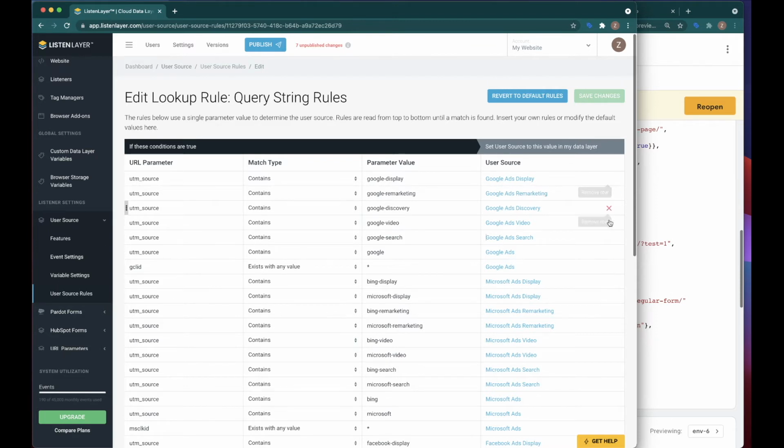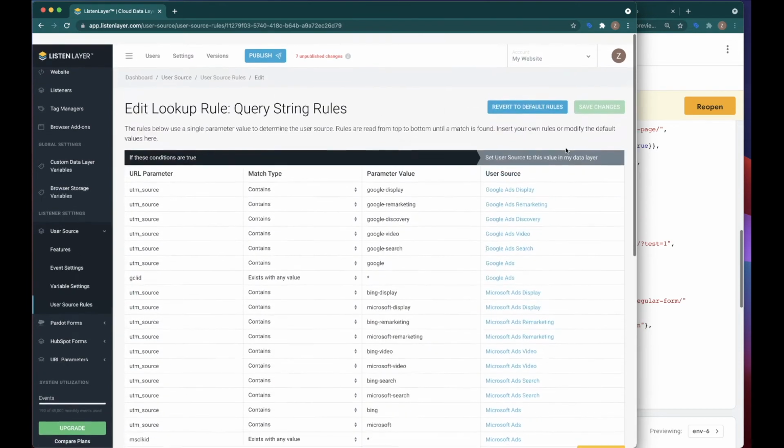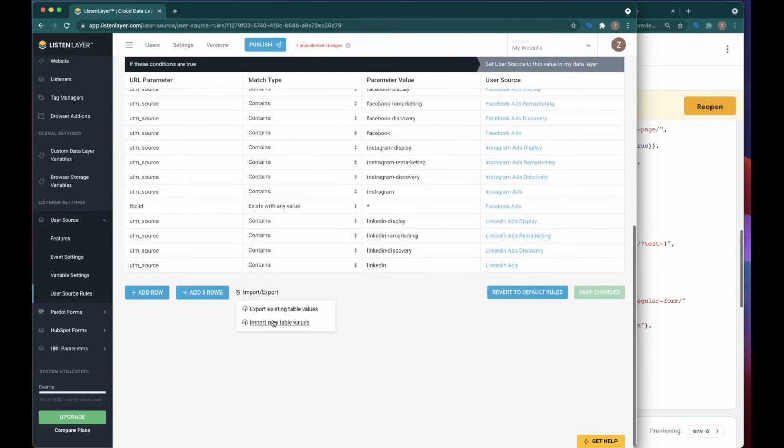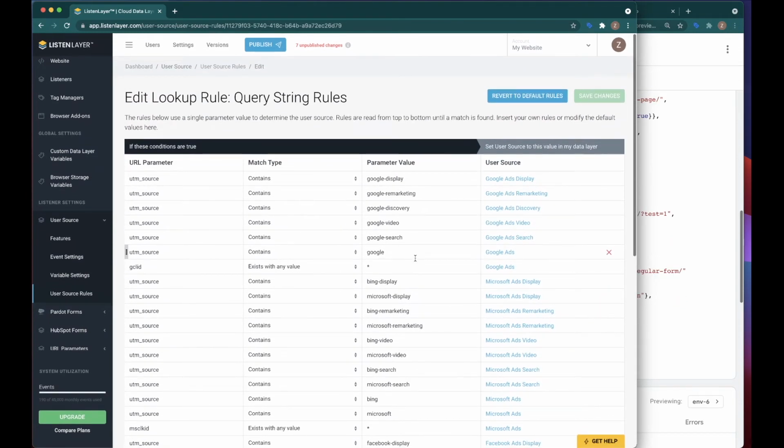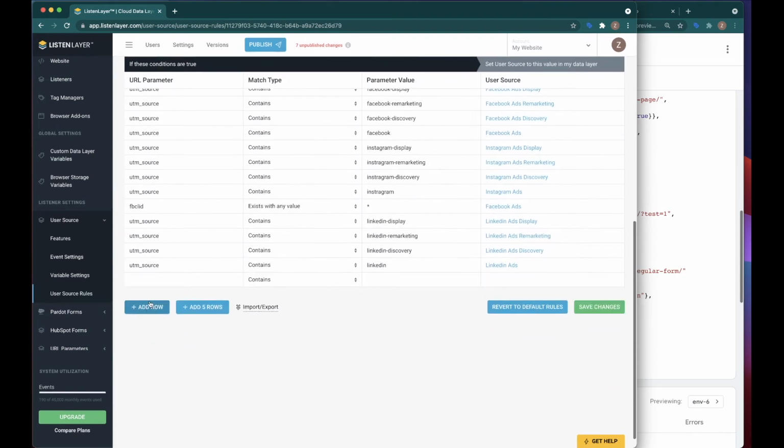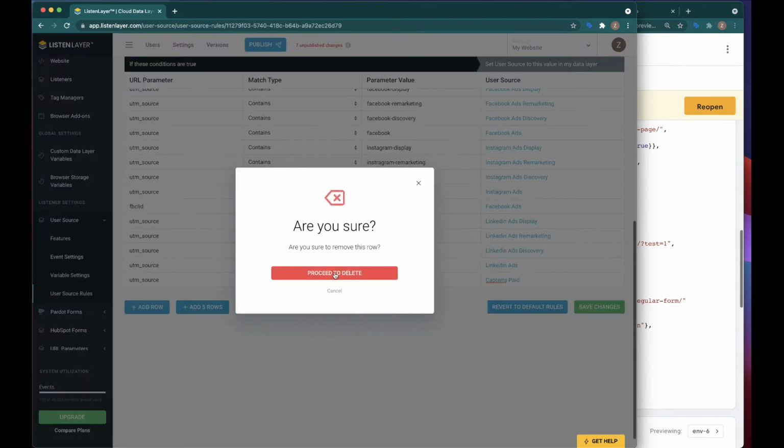Now, you can overwrite these, you can delete them. You can always revert back to the default if you want. You can export this table and re-import it. You can overwrite the entire table. A good quick example is you might have a situation where you use something like Capterra. And so you might say, if my UTM source contains Capterra, then I want this to be called Capterra Paid. So if that's as much customization as you need, then you can simply do it inside of this table. Or you can write an entire table that can use more than just one URL parameter, and you can customize your user sources based on that.